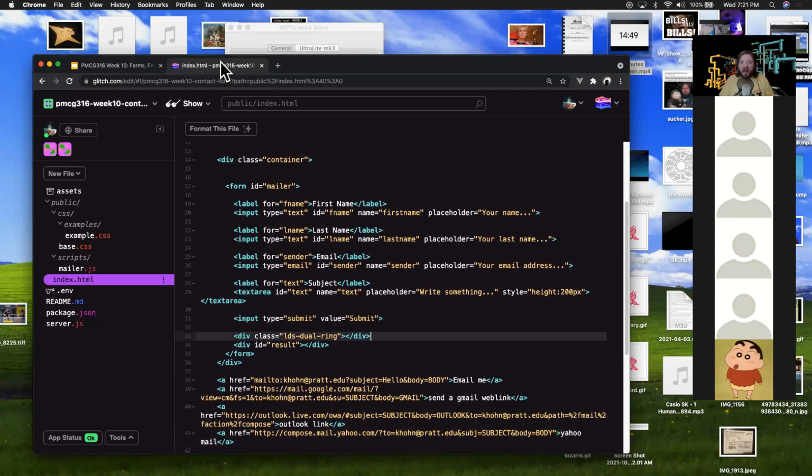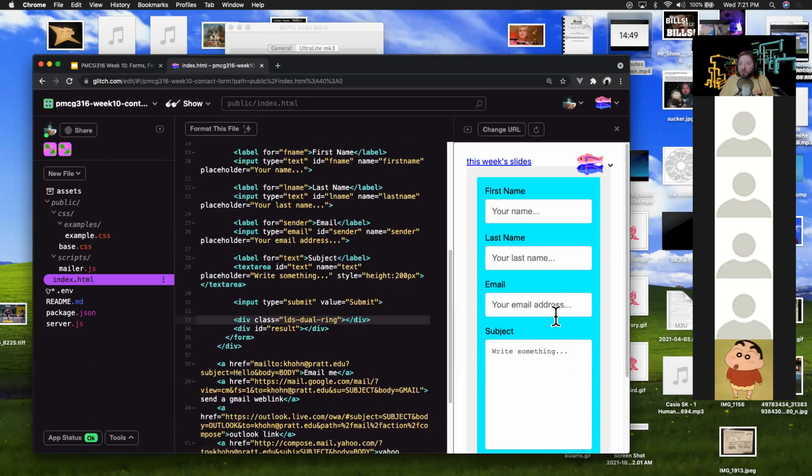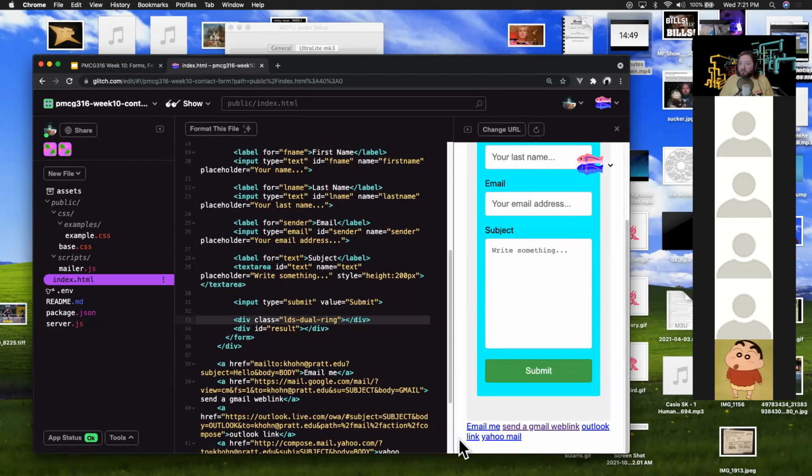So if I had accounts on Yahoo Mail or Outlook, I could send from those just by clicking these links.